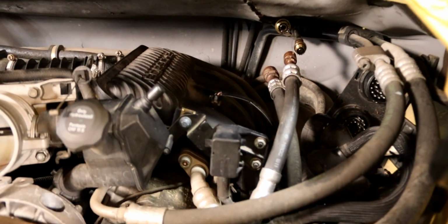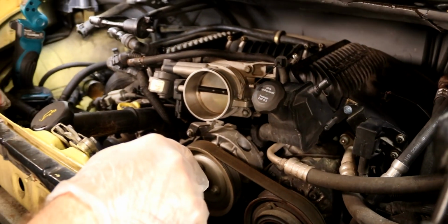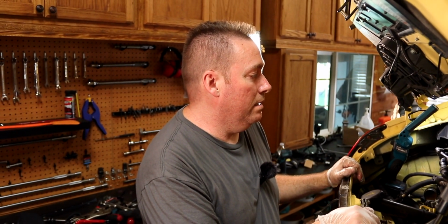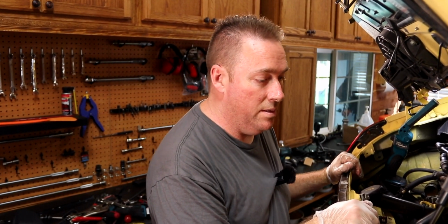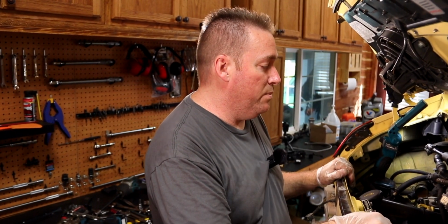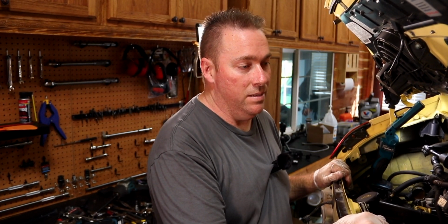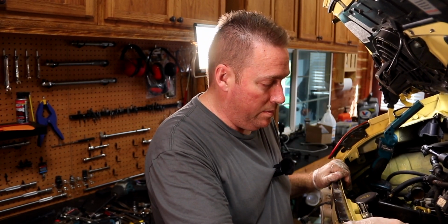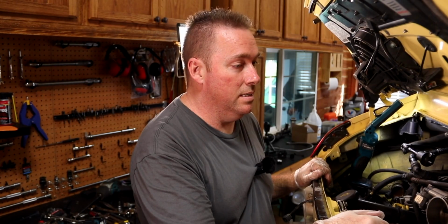So everything is off at this point except for that and the transmission mount. So we'll just have to slide under the car and pop that loose. And I think that's it. But there might be something else dangling. If there is, we'll let you guys know. Overall, it's been a pretty easy job as far as engine removal goes. Obviously on the BMW, I can't just rip it all apart and not think about it. This is a little bit different car. I've had engines out of 911s before, but it was an older 911 than this. So it's a lot different, a lot more simple, I would say.